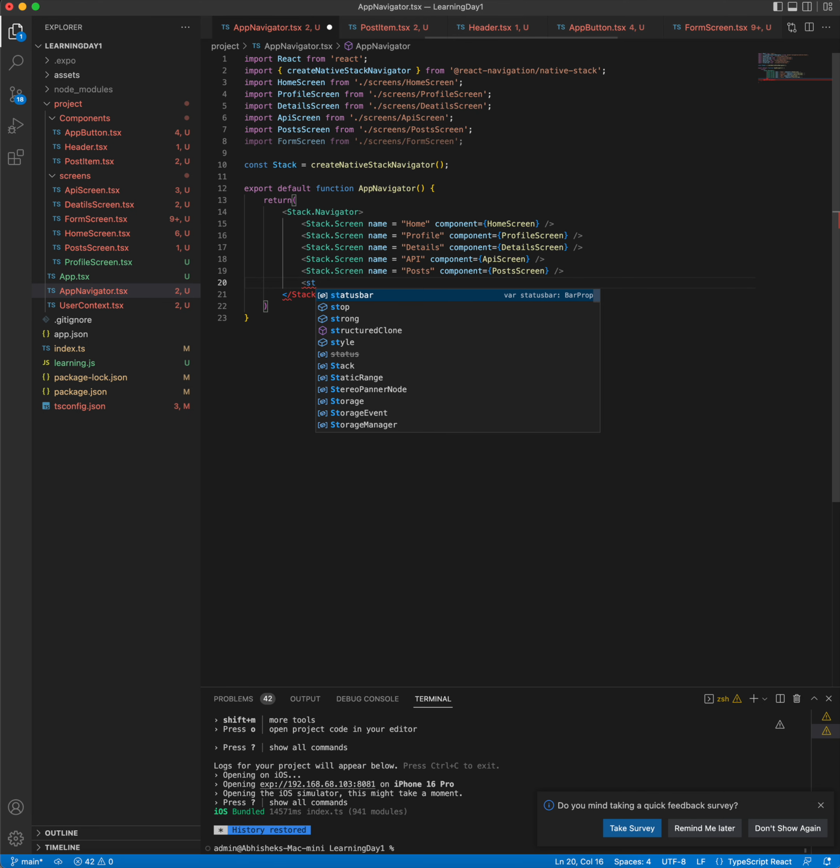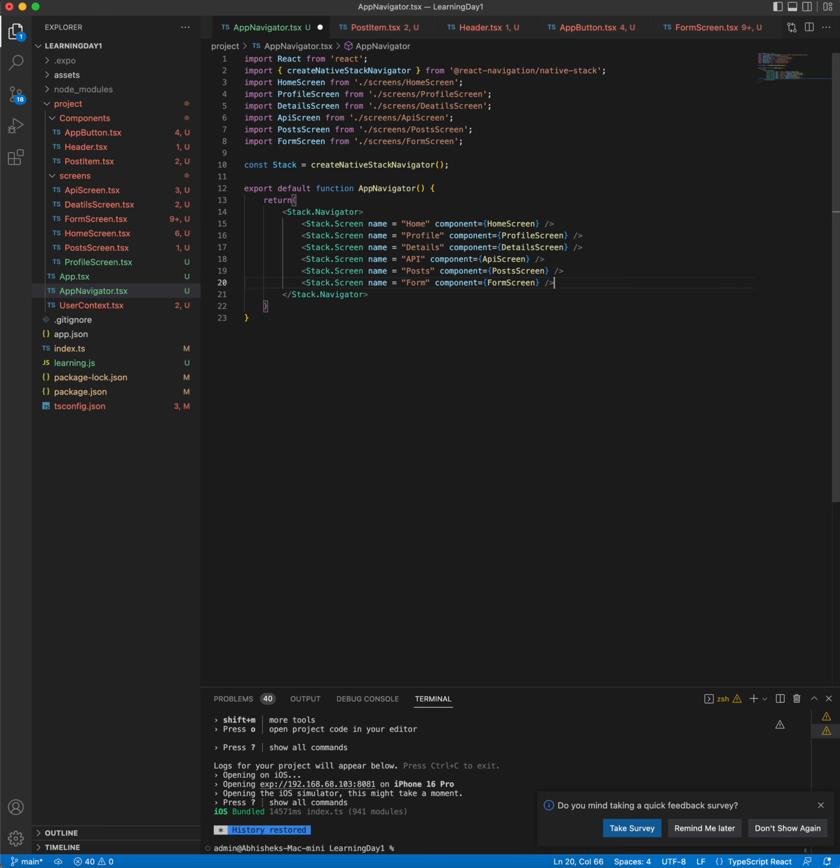In stack dot screen, name is equal to form, component is equal to form screen.